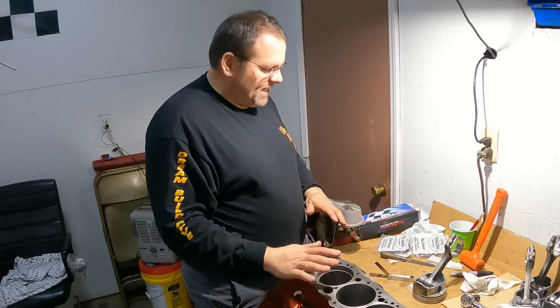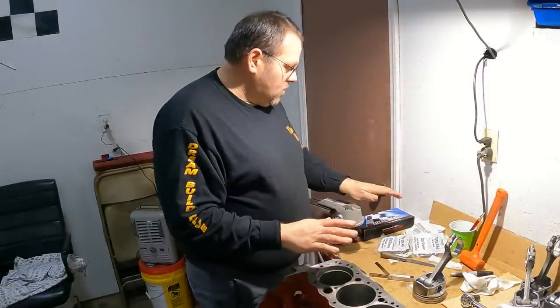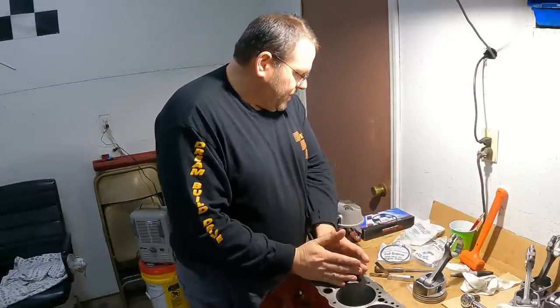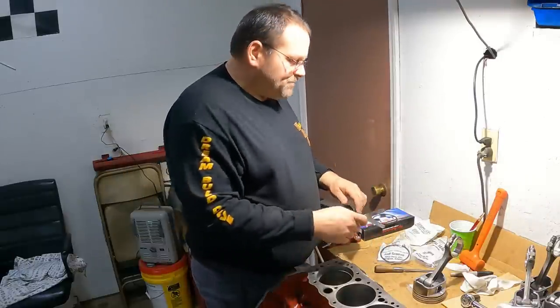Not worth it on this engine. It wouldn't be appropriate for this engine the way it is at all. Just ductile iron is all I want here. I'm doing it cylinder by cylinder. As I get the rings done, I'm leaving them in the cylinder because I'm sizing them individually. I'm going with 20 thousandths and 22 thousandths.